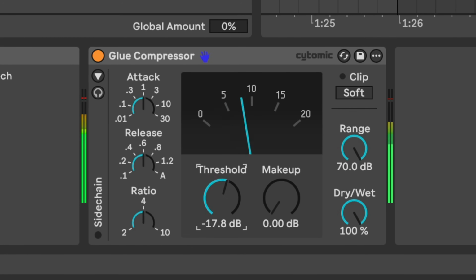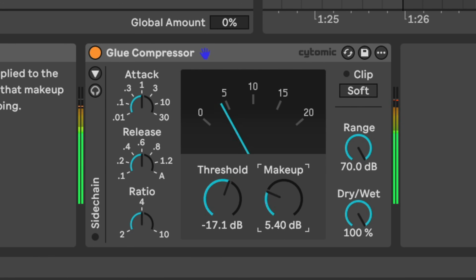Just kidding. Welcome to the 5 levels of understanding compression. Whether you're just starting out with music production or you're a seasoned pro, I'm sure everyone will learn a lot from this video. My goal is to significantly upgrade your understanding, and therefore your skill set, and ultimately your music when using compressors.